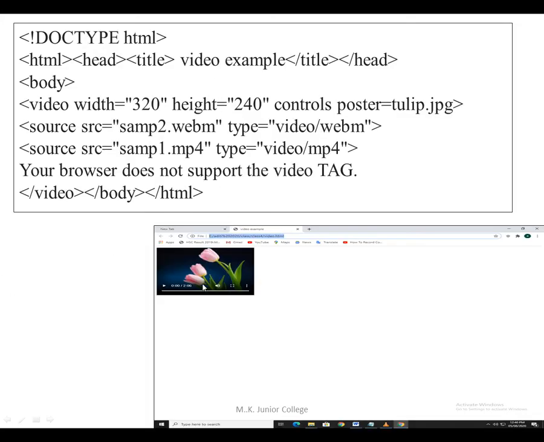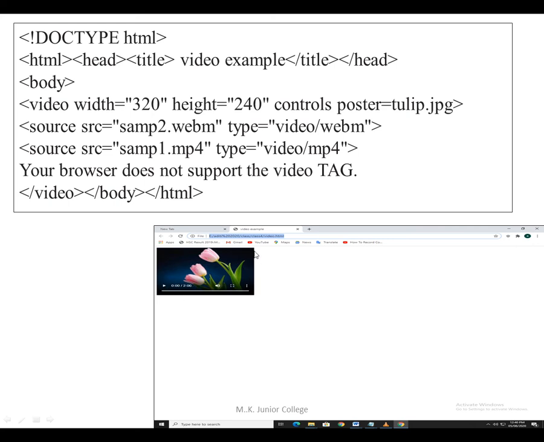Here you can see on the output, the height and width of this window you can manage with the height and width attributes. You can see the picture of tulips because I have given poster equals tulips.jpg. You can see the controls here because I have given the controls attribute. That's why you are getting this play button and all these controls.